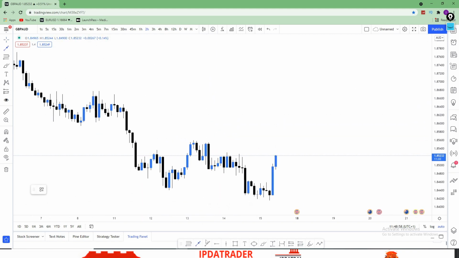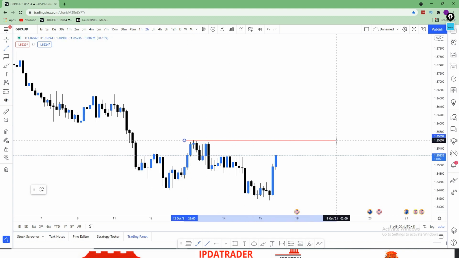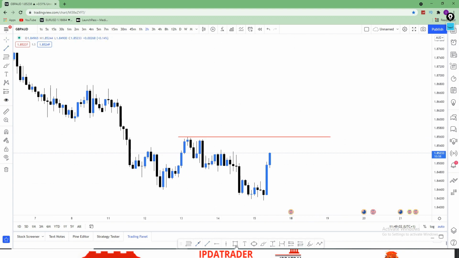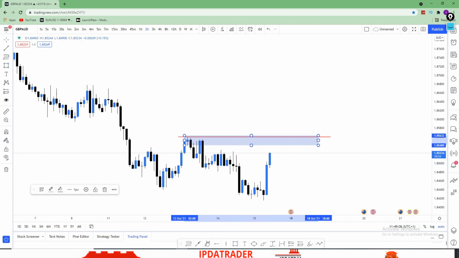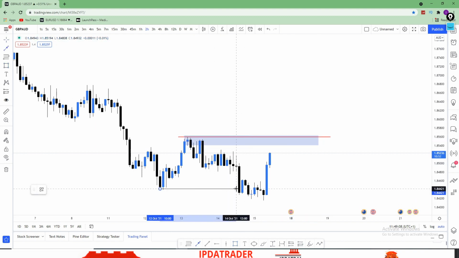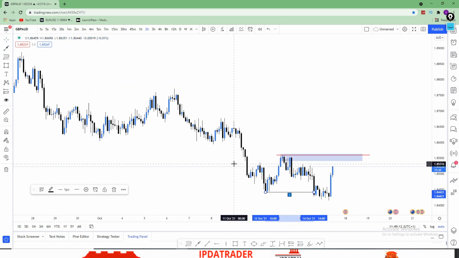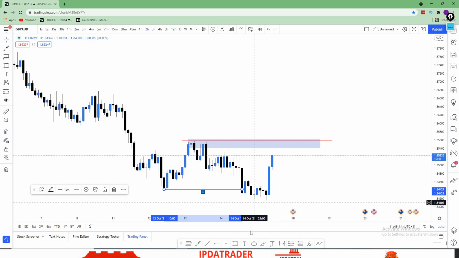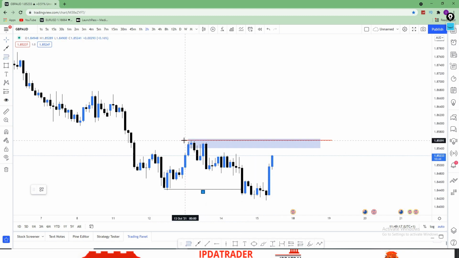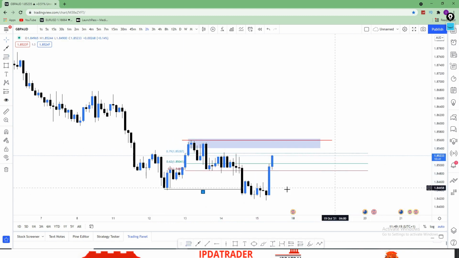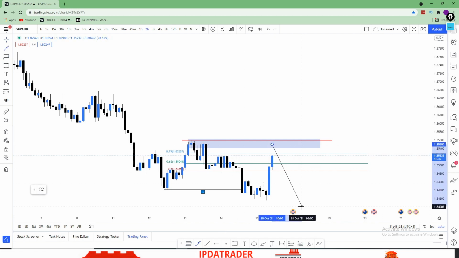Once again, we do see that we have some sort of double top liquidity over here. So this particular POI may not be the best, but just as an expectation, you do have a low over here that got taken out, right? You can say to yourself, this is my break in market structure lower, and we're potentially retracing into discount pricing over here. And we could potentially expect some bearish pressure over here.